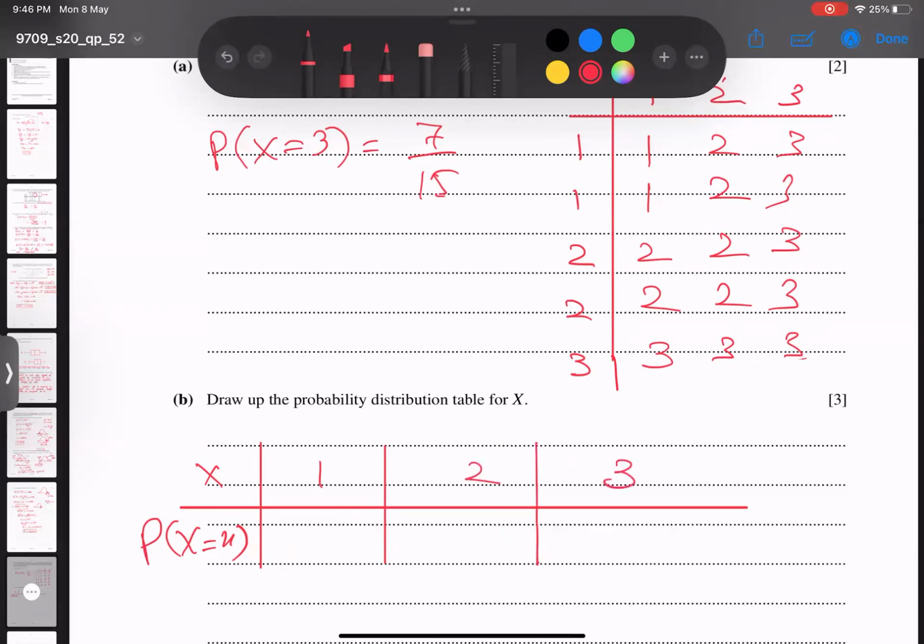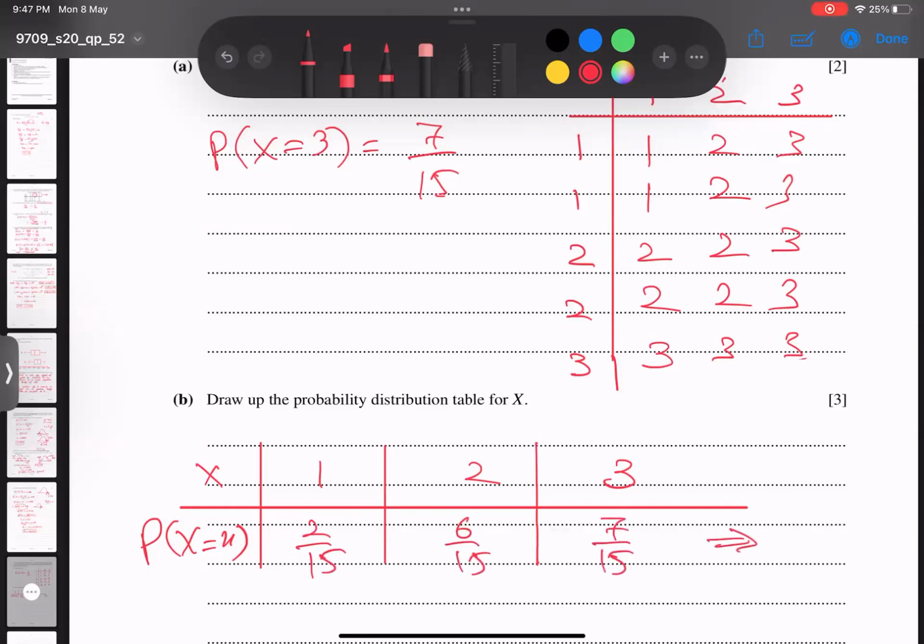Okay. So 1, 2, 3 scores are there only. How many ones are there? 2 ones are there. So I can say 2 out of 15 students. How many twos we have, students? 1, 2, 3, 4, 5, 6. So I got 6 over 15, and 3 I already found above.